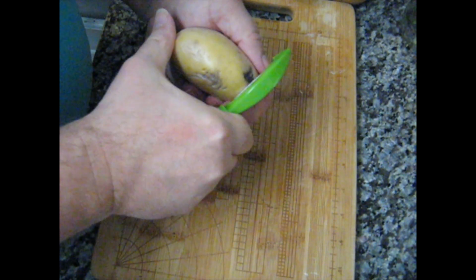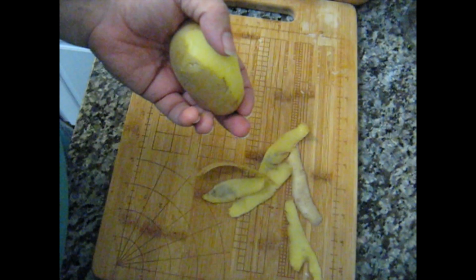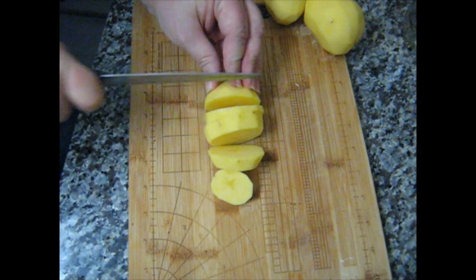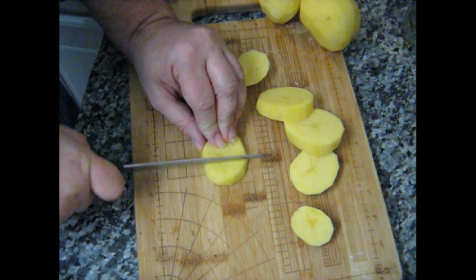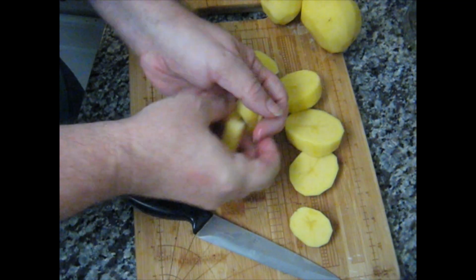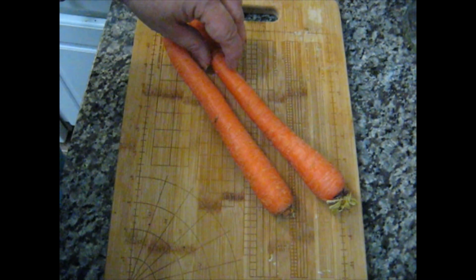So our first ingredient, we're going to need 3 medium waxy potatoes such as these. These are Yukon Gold. We're going to peel our potatoes. And once that's done, we're going to slice our potatoes, which is one of the reasons I really like this measured out cutting board. You can get everything precisely how you want it. And then after you dice them, this is a good size I think, we put our potatoes in the slow cooker.